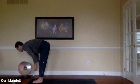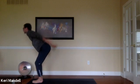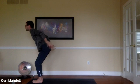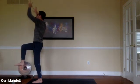Inhale, halfway lift. Exhale, fold. Inhale, chair pose, Utkatasana. Exhale, chair plane, reach your fingertips back. Stabilize through your left foot. Inhale, one-legged Tadasana, reach your right knee in line with your head.